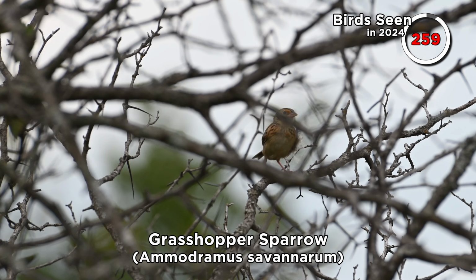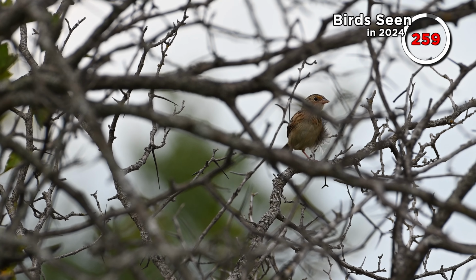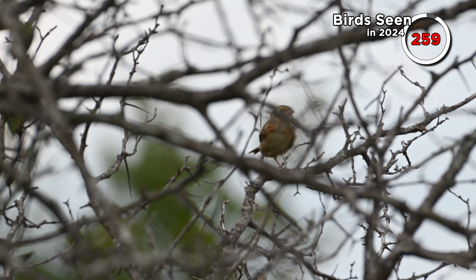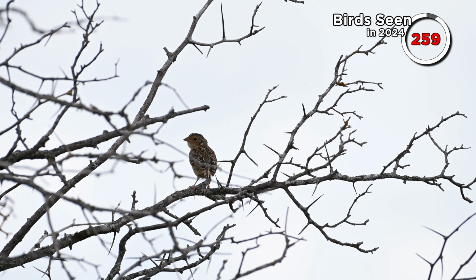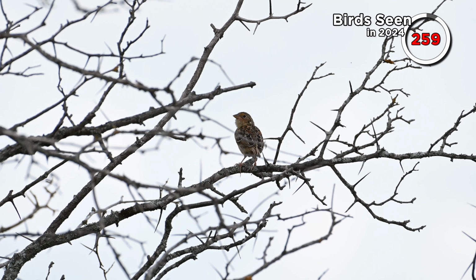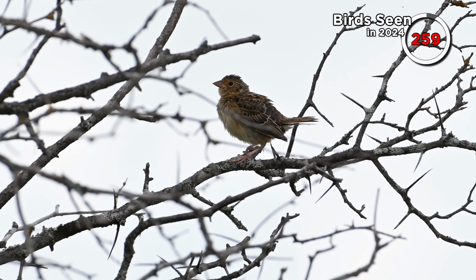This sparrow can be hard to spot in its kind of unremarkableness and tendency to hide in grassland. It has a kind of tan buffy coloration on the breast, yellow at the lores, and its head looks kind of flat at the top when its feathers aren't puffed up. We're outside of mating season now, so this bird only calls rather than sings, so we were hearing its very short, high-pitched ticking call.